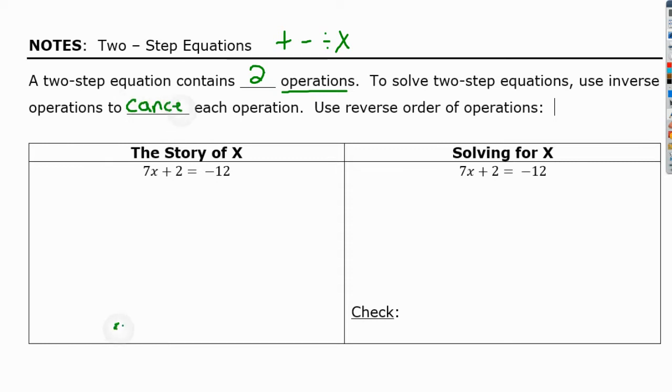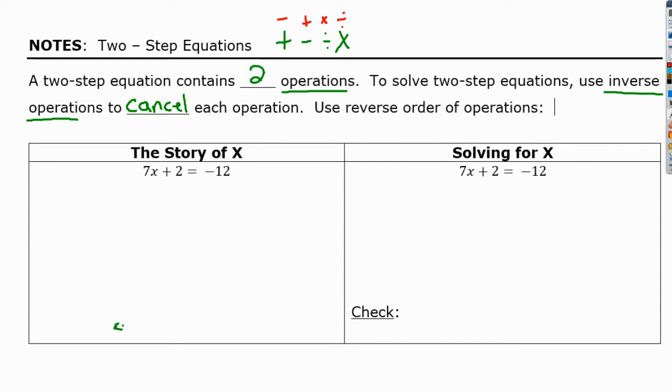And the major word there, besides cancel obviously, is inverse operation. It means we're going to do the opposite of whatever operation's happening. So we have our operations up here, plus, minus, divide, and multiply. We're going to do the opposite of them. So if we see adding, we're going to do the opposite and subtract. If we see subtraction, we're going to do the opposite and add. If we see division, we'll cancel that out with multiplication. And if we see multiplication, we'll cancel that out with division.